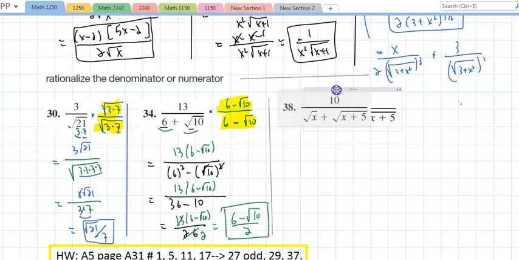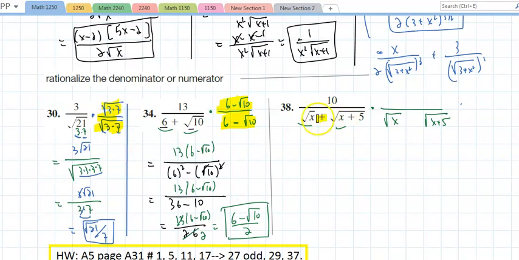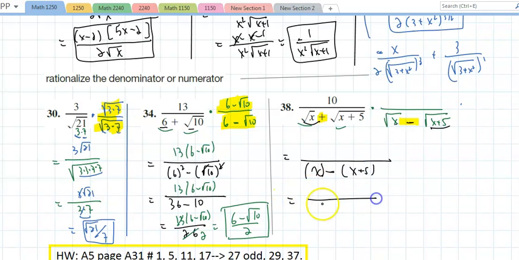This does come up. This is coming up in the next section, 1.5. Something where you have to rationalize. Well, we need to get rid of the radical in the denominator. Since I see two terms, I know the drill now. I'm going to multiply by the conjugate. The same exact thing, except I'm going to switch that sign. Whatever that sign is, I got to make it the opposite. I'm guaranteed the denominator will become the first squared, which is x, minus the second squared, make sure to use parentheses, x plus 5. And if I distribute that in, the denominator is simply a negative 5.